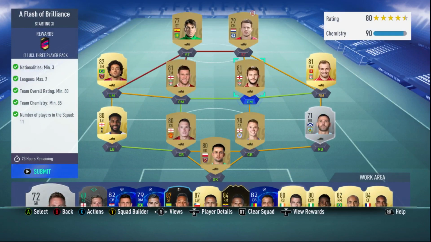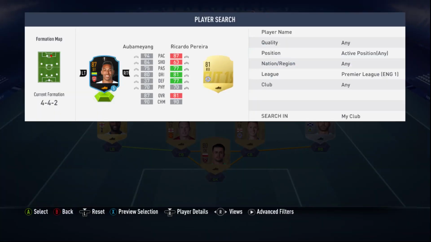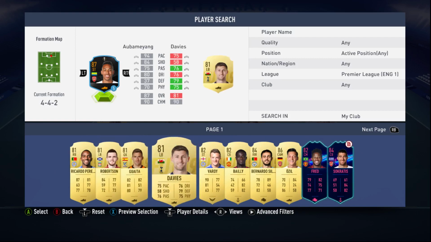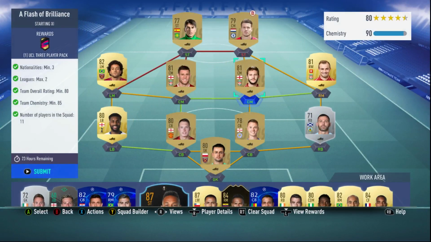So quite a few Liverpool players. I'm trying to keep some actually, because I reckon when the player of the month comes out, it'll probably be Sterling, and then you might actually need some Liverpool players. So I still got one. I got Robertson here, so I think it's okay. These don't cost much, and they're untradeable anyway. So yeah, I'll just go for this actually. Lallana is 5-star weak. I didn't realise that.